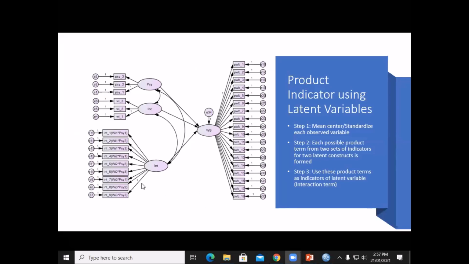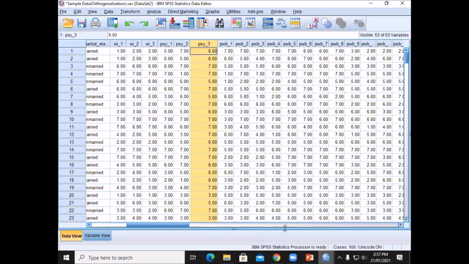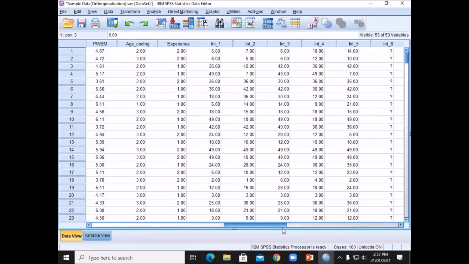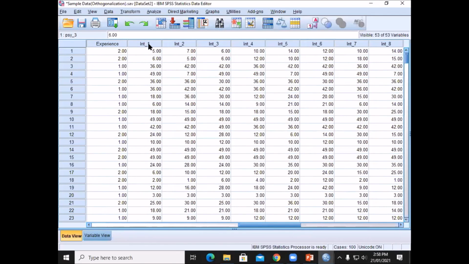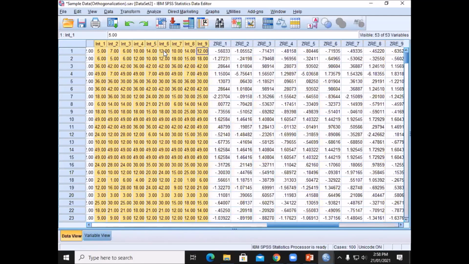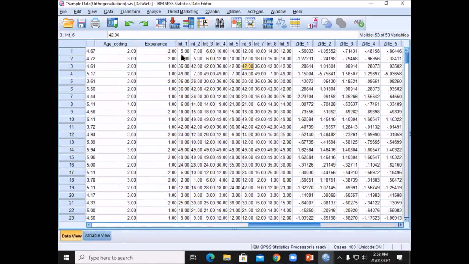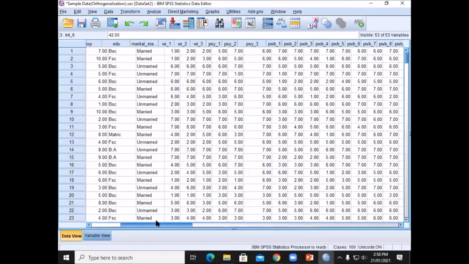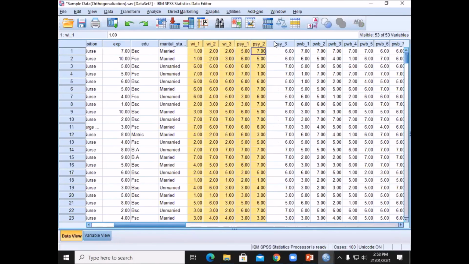So all the steps of the product indicator approach using latent variables are mentioned here. This is the second approach that we use to test the moderation interaction. In this file, I hope it is visible, I have already created 9 different interaction terms by multiplying the standardized variables of W1, W2, W3, Psi1, Psi2, Psi3.